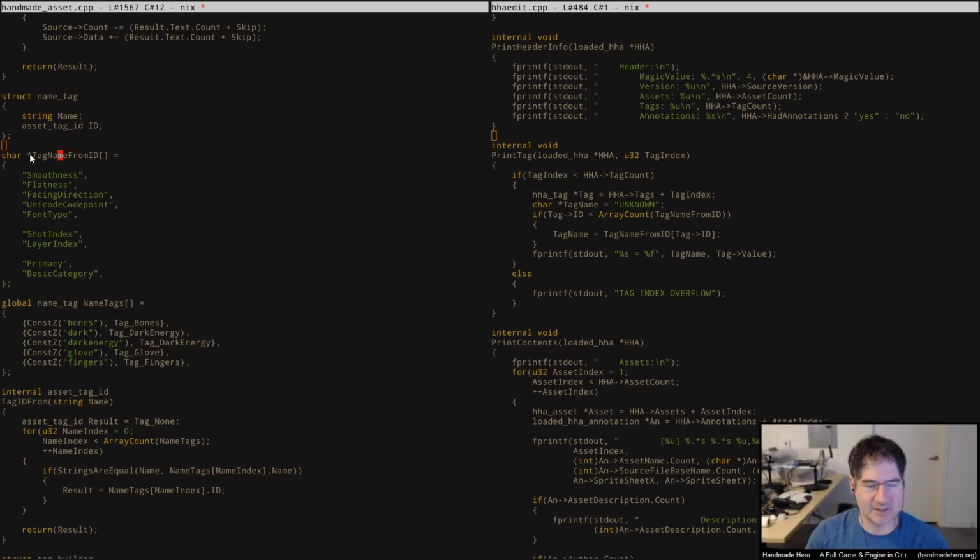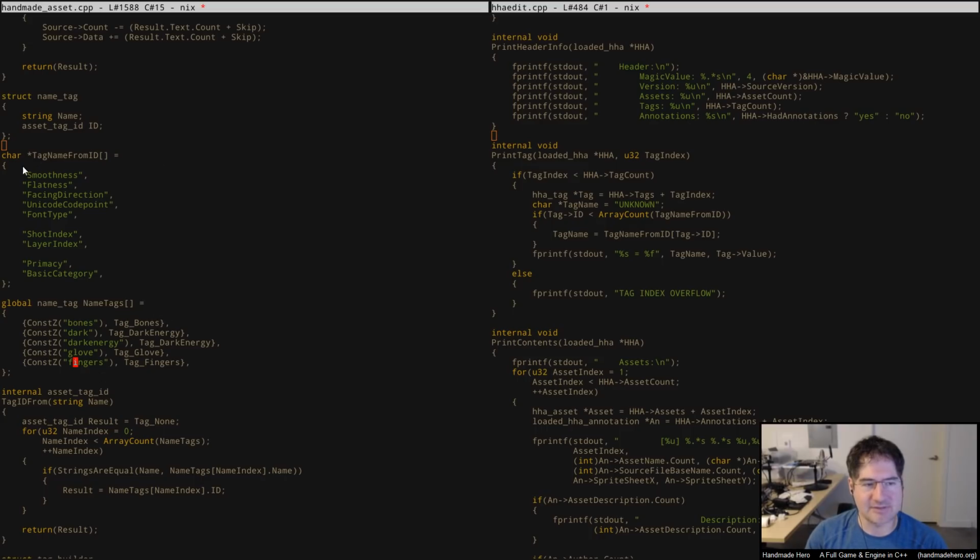This is a mapping of tag names where you can put in an ID and get out a tag name. This is the opposite. This is where you can put in a name and get out a tag. And you can see why these two things are essentially the same, because they both maintain a mapping from IDs to names or back, depending on how you want to look at them. But the information contained in them is essentially the same. They're just optimized for a different direction of lookup.